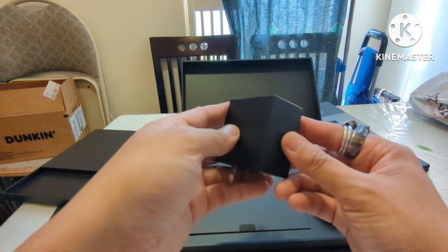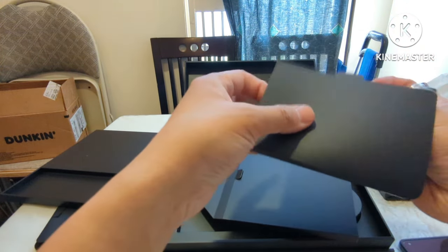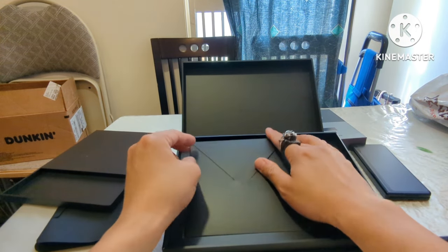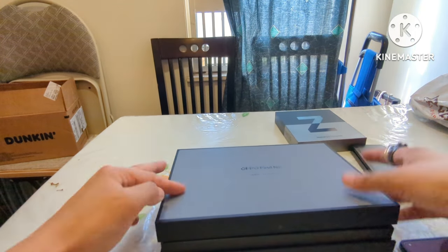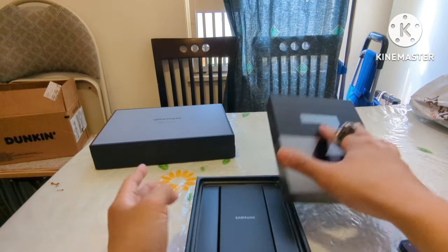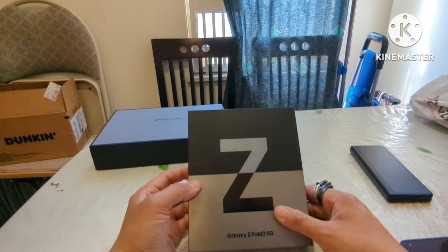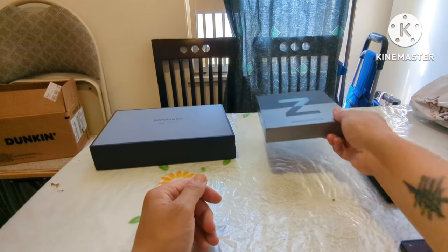The one detriment I would note is this phone does not have wireless charging. I was hoping for a case — I think if you buy it new it does come with a case, but this used one doesn't have one, which the seller did tell me upfront. Overall there seems to be a little bit more in the box than the Samsung, which is very bare bones — basically just the instruction manual and the SIM ejector tool. Samsung and Apple have basically stopped including charging bricks or accessories like headphones and cases, which I don't agree with when you're spending a premium price.